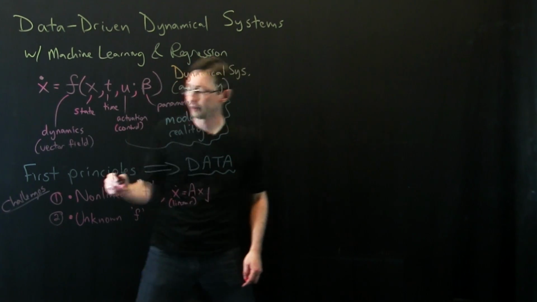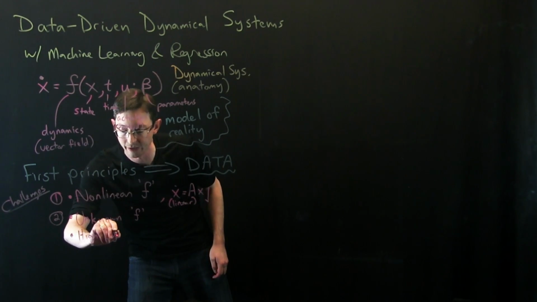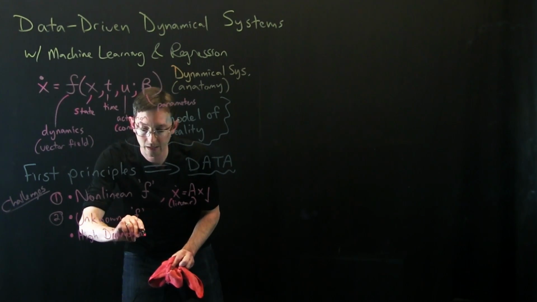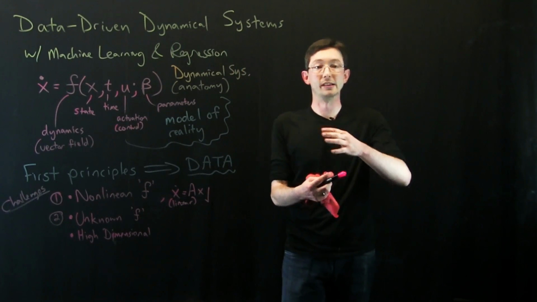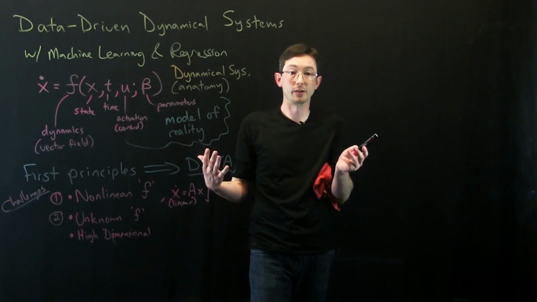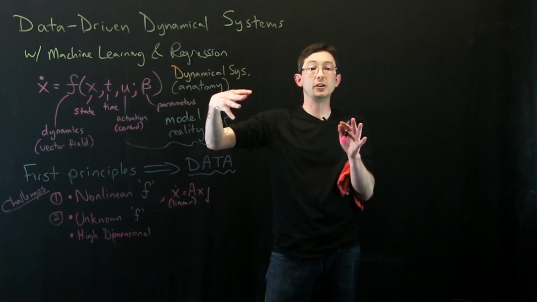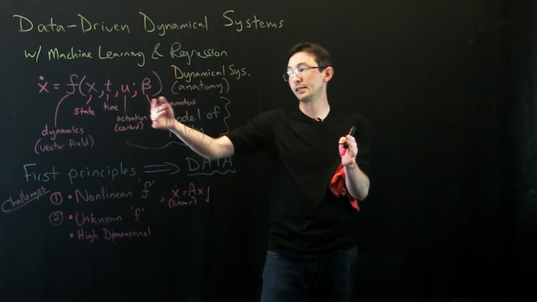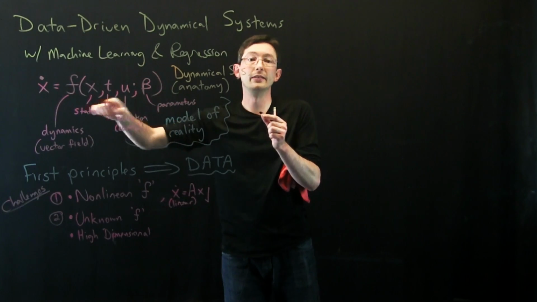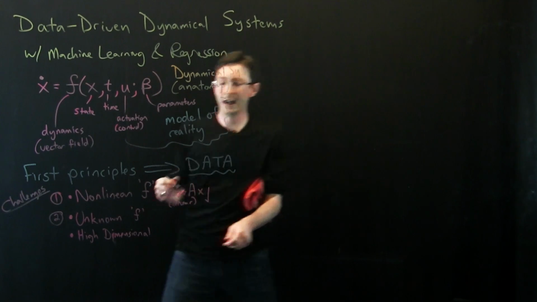Okay, other issues that we have, I'm going to write these down. These are also very important, but they're not as primary. Oftentimes our dynamics are high dimensional, meaning the state vector x has a lot of components. It might have millions or billions of degrees of freedom needed to describe the system as a differential equation. So if you want to simulate the Earth's climate, then you need to take the Earth and chop it up into a bunch of grid cells, maybe a million or a billion grid cells, with 1 kilometer or smaller resolution across the globe to even get close to simulating some of the features of interest. So it's a very high dimensional state vector x.